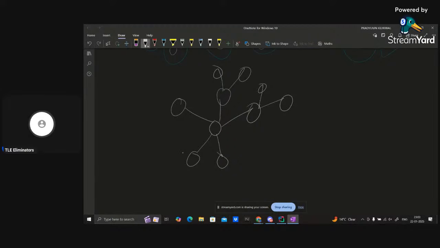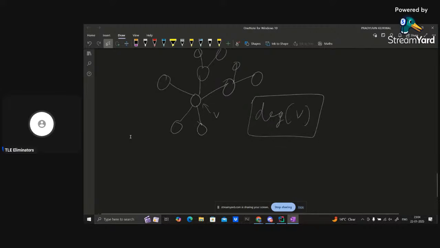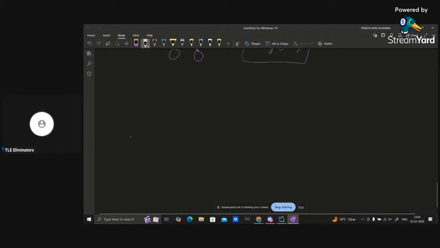If I delete this node, let's say this node is V, then the number of components is equal to the degree of V. So we know the formula for one node. I tried to derive it for two nodes. Let's see how we do that. So let's say we have these two nodes.